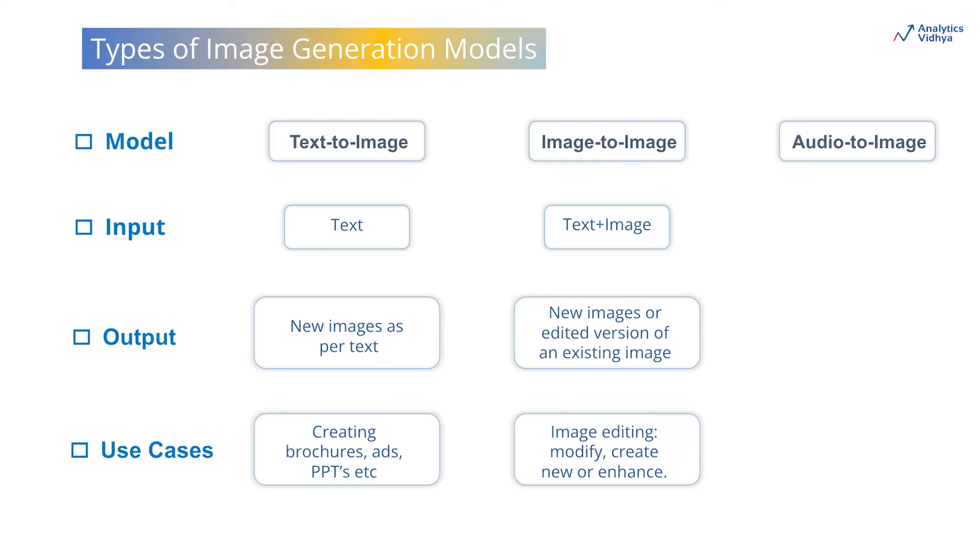In contrast to text-to-image generation, image-to-image generation largely focuses on using an existing image, along with a text prompt as a reference to generate a new image. Let me give you a glimpse of a few things that can be done with image-to-image generation. You can change the background or the color of the image. You can generate variations of the same image. You can view the image from different angles. You can extend the background of the image, and you can even add objects to the image. There's a lot more that you can do with image-to-image generation.